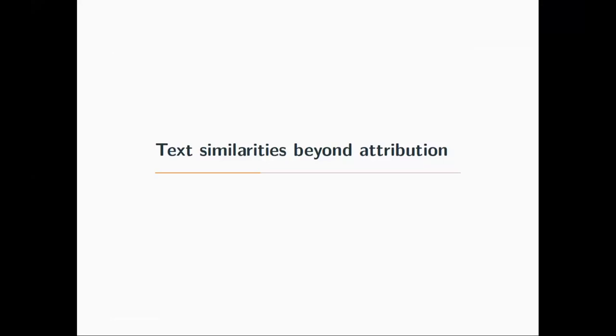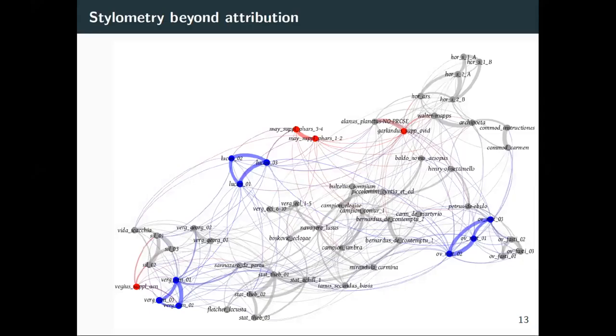One of those questions might be textual similarities between the original texts and their late followers, for example. If we've got Vegio following Virgil in his Supplementum and Eidos, the topical differences will be there, of course, but will there also be visible stylistic differences? So here I present a network of about 60 poetical works, mostly epic poetry, of different authors from ancient times and the early modern period, including the Middle Ages.